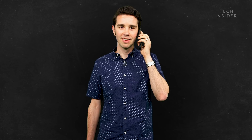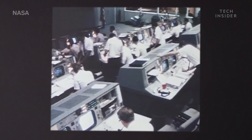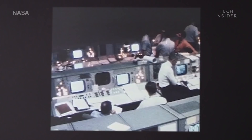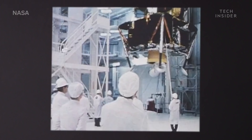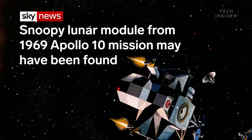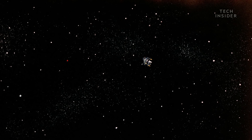And to be fair, this wouldn't be the first time a moon lander has been lost to history. In 1969, the lunar lander for Apollo 10 was ejected into space as part of a dry run for Apollo 11. Ground contact was maintained with the ascent stage until its batteries were depleted some 12 hours later. NASA didn't track the lander at the time, so it was missing — floating somewhere in space for decades — until in 2019, a group of enthusiasts from the UK said they were pretty sure they'd found where it was floating in space.